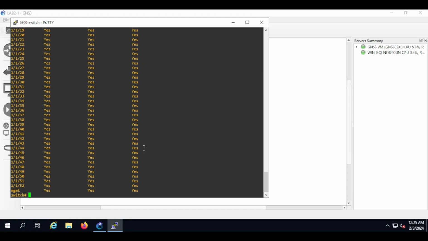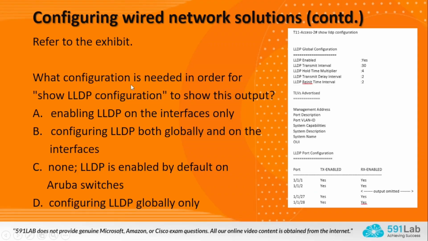Okay, let's go back and check the answers. Enabling LLDP on the interfaces only. I didn't do any interface configuration for LLDP, so A is wrong. Configuring LLDP both globally and on the interfaces. I didn't do any configuration, so B is also wrong. None. LLDP is enabled by default on Aruba switches.